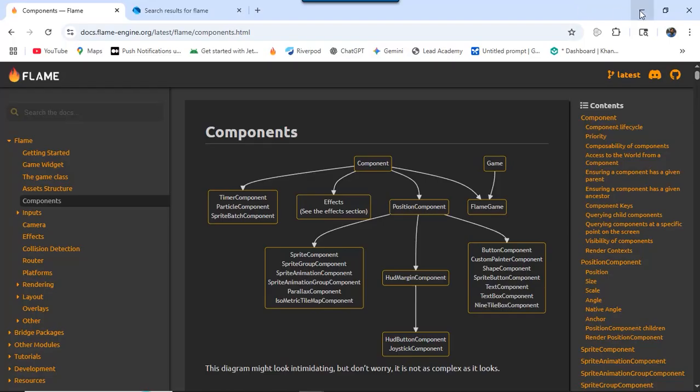But as a beginner, if we want to start with a component, we normally start with a position component. This is the most basic component that deals with position, the size of the object, the scale of the object, the anchor point, the angle, etc.